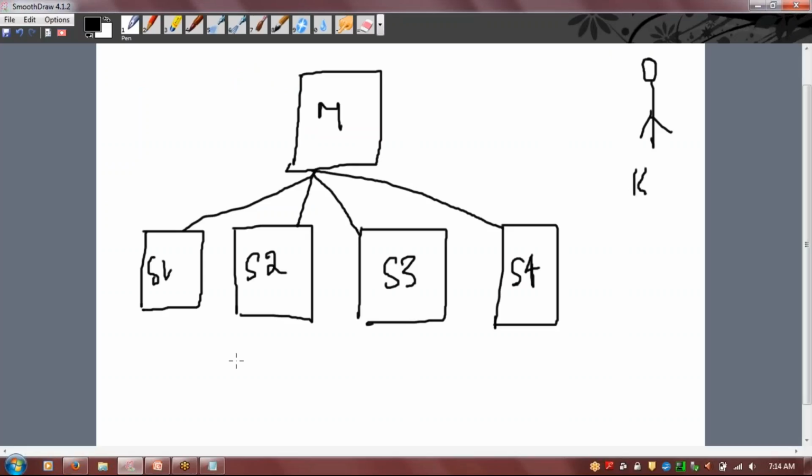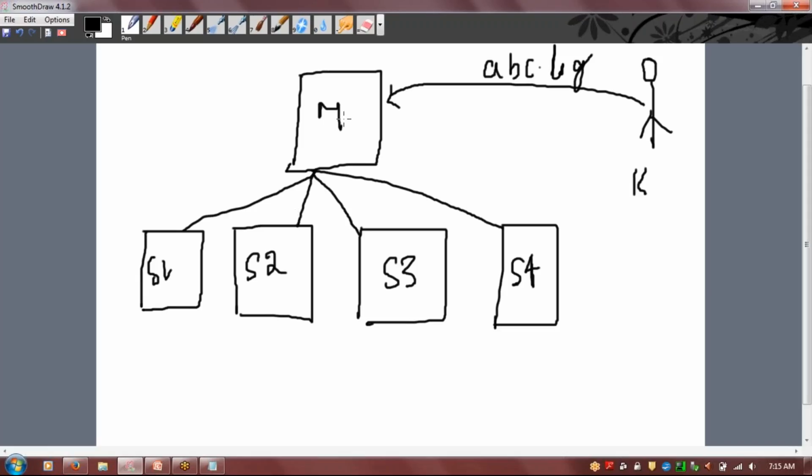Now Karthik is interacting with normal master slave architecture. This is not Hadoop, it is normal master slave architecture in a distributed manner. Karthik is interacting with master: Hey master, I have one file with the name abc.log. Or you can take file1.txt, file2.txt, whatever. Hey master, I want to save this file in your cluster.